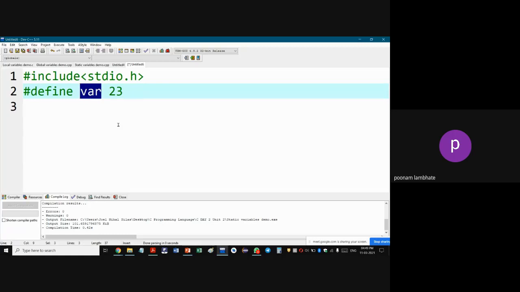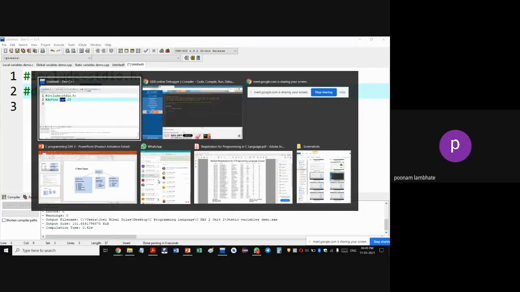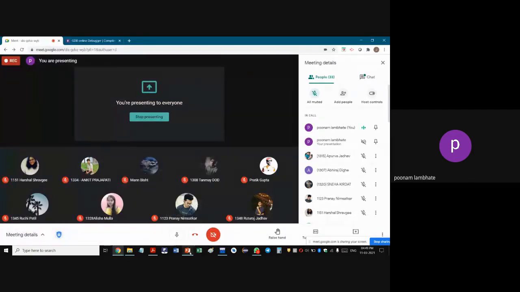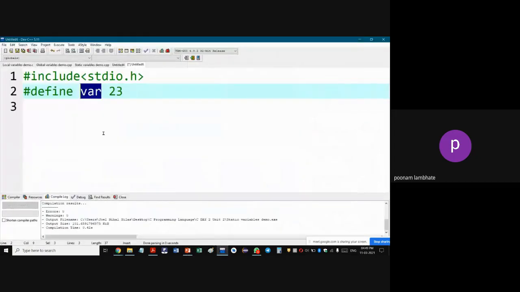It is not compulsory, but if you have your constants, they should be in capital letters, okay? It is the community guidelines, means people expect that you declare the constants using capital letters or uppercase. This is the constant. So whenever in your program you write capital VAR, it will represent the value 23.